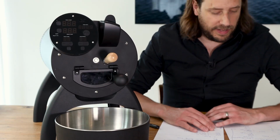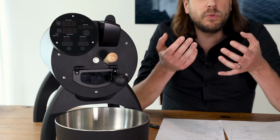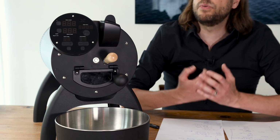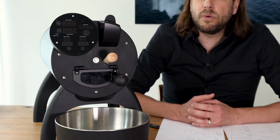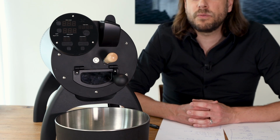If you have a look at the front of the roaster, then you can see here the display, so the interface where you do your commands, where you can control the roast and where you also get all the necessary information, if you're roasting manually without the computer. Otherwise you can also always connect the roaster to your PC or your Mac, and then use the Roast Time software, which is quite a nice software.